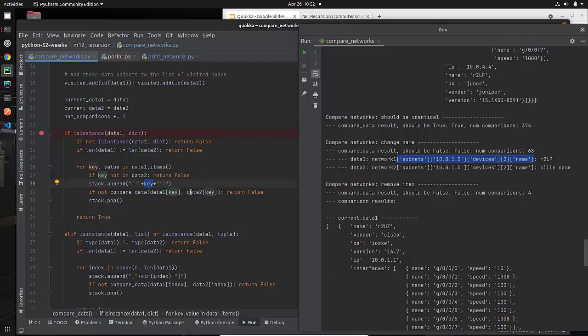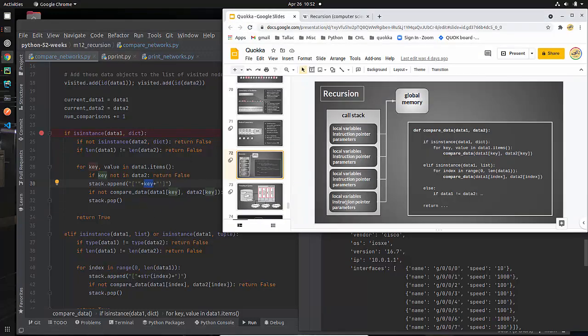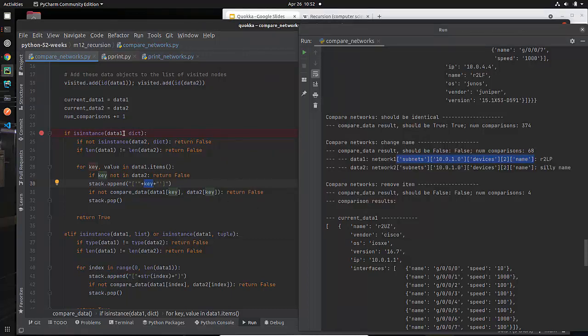If I go through and do compare data and it fails, then I'm just going to return false, and I'm going to effectively leave the stack exactly as it is. I will continue to return false all the way out so that my stack goes back to nothing. And once I'm there, I have an intact stack that I can then print out and have it look nice. If it succeeds, I don't need that item anymore. If its name and the name was equal, then I can just pop it off the stack.